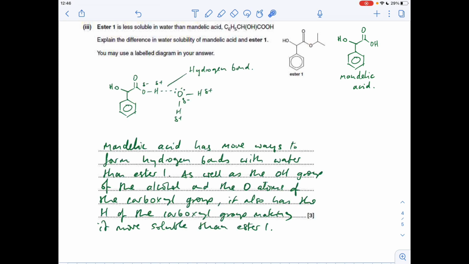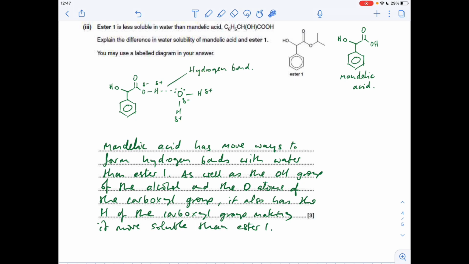So a water molecule can orientate itself with the oxygen and form hydrogen bonds with that hydrogen, whereas that can't do that. Okay, so diagram wise, I could have gone for hydrogen bond with the OH group of the alcohol or this oxygen or this oxygen, but because I'm going to reference this extra way, I've gone for the hydrogen bonding with the H of the carboxyl group. So the things they're looking for here is the dipole across the OH bond, dipoles in the water, lone pair on the oxygen, and dotted line going to the delta positive hydrogen, and obviously label up the hydrogen bond as well.